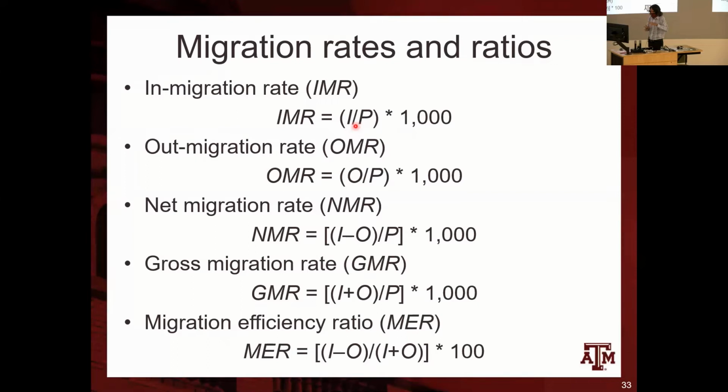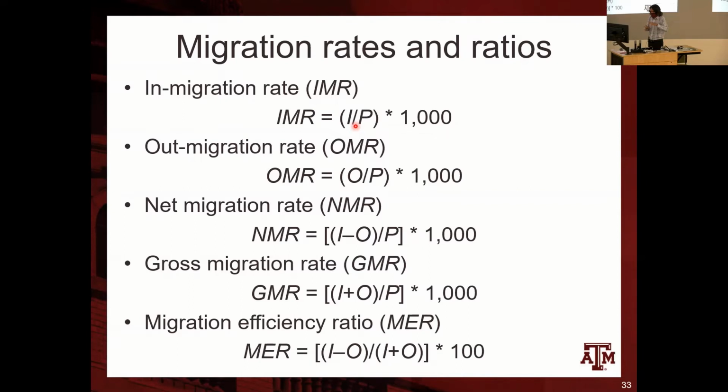What is the in-migration rate? The people in the numerator are people who enter College Station, and the denominator is all the people who were already in College Station. The people who are already in College Station, the denominator, are not at risk of going to the numerator. So the in-migration rate is not an appropriate rate in demographic terms because of that. The people in the denominator, the people who are in the destination, are not at risk of going to the destination because they are already there, right?